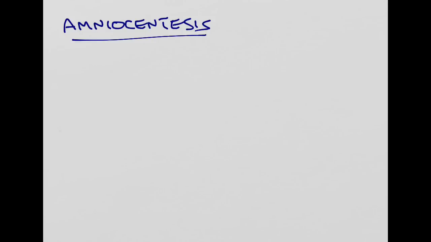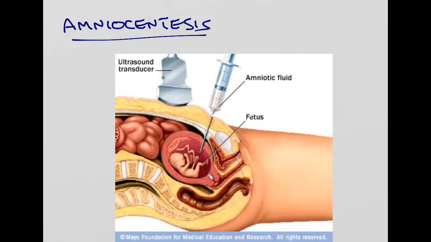This is what the amniocentesis event looks like. Of course, this looks a little frightening. It's less frightening in reality than it is in this photo. What the technician involved in doing the amniocentesis is really trying to do is withdraw some of what's called the amniotic fluid. And the amniotic fluid is what surrounds the growing embryo here.